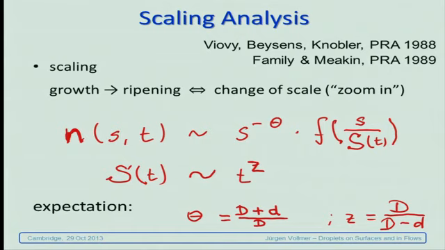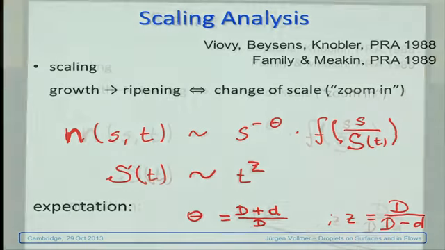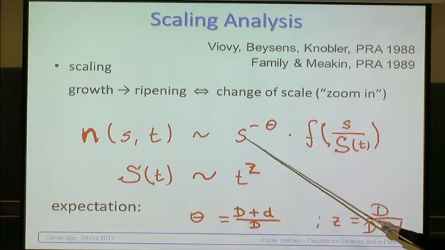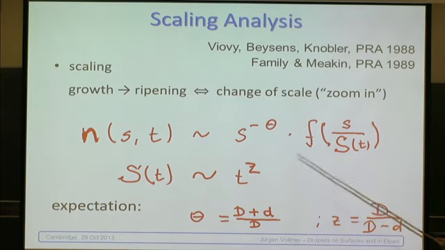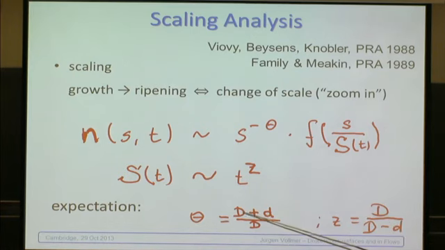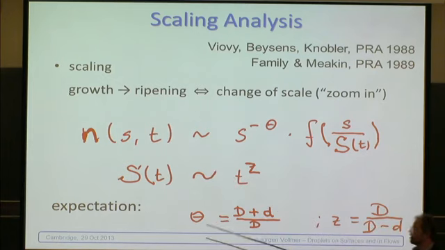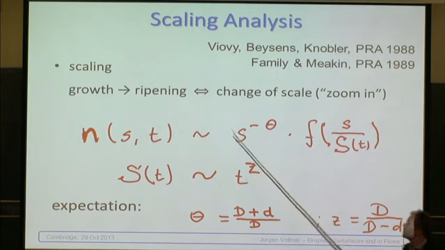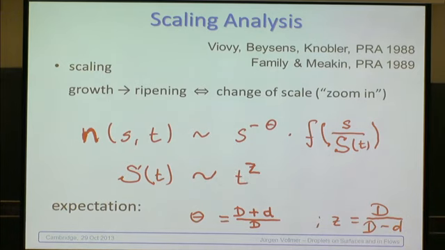For dimensional reasons, theta is a power law which is determined by the dimension of my problem, so the dimension of the droplets and the dimension of the substrate over d. That's very easy to understand. S will be the volume of droplets to the 1 over d. That's the length scale, and so this is the length scale to the power minus d. That's because this is the number of droplets per unit volume S, and per unit surface area. So this is dimensional analysis.